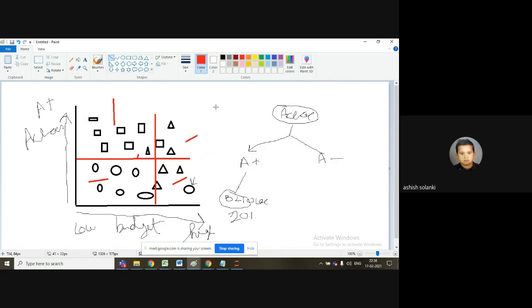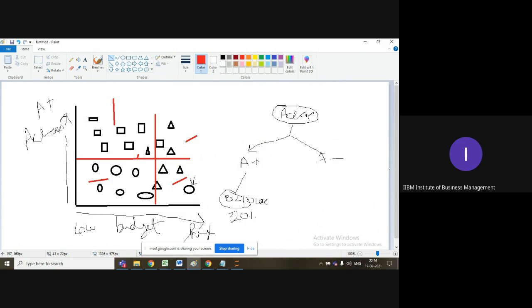Sir, does decision tree come under clustering? No. So let's say the dependent variable in our scenario is budget. Oh sorry, actors. We have a budget and we want to finalize whether we can go with the A plus sector or A minus sector.